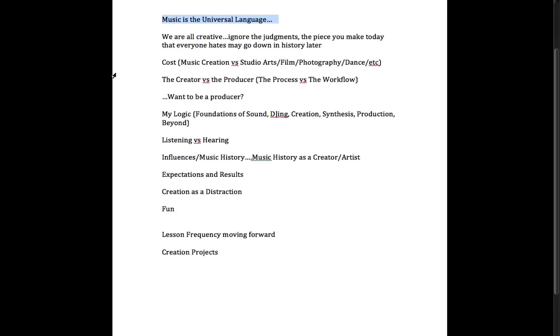It really, really doesn't. And one thing that bothers me quite a bit about the studio arts world and even about music creation is that when you have a critique, for example, and you go in there and everyone presents their work and then it's open for discussion, open for criticism, it can be so brutal. People are really, really harsh, especially in certain environments where it's all about competition. It's all about trying to be the best amongst your peers. And that's really scary. That's one of the reasons why art school may not always be so great, because even the teachers will sometimes come out and be super, super critical.